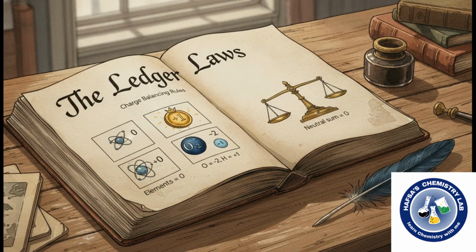Easy enough. Alkali metals with their single reactive valence electron are strictly assigned a +1. Oxygen is highly electronegative and almost always takes a -2, unless it's in a rare exception like hydrogen peroxide, where it acts as a -1. Hydrogen typically acts as a +1 when bonded to nonmetals. And the ultimate balancing rule for all of this: the algebraic sum of all oxidation numbers in a neutral compound must perfectly equal 0. Take a simple water molecule. 2 hydrogen atoms at +1 each, combined with 1 oxygen atom at -2, perfectly nets out to 0. It's an airtight accounting system.